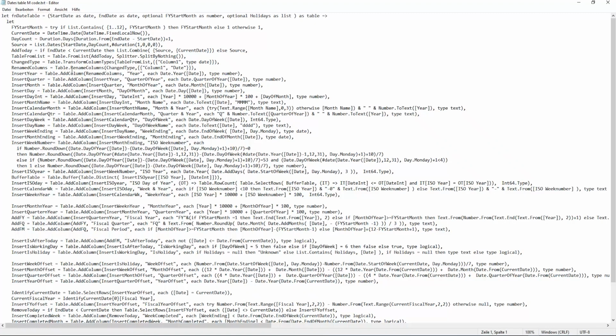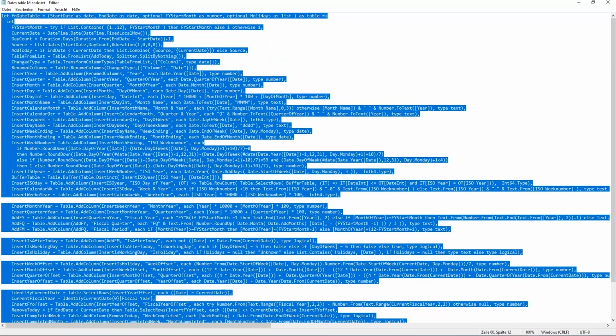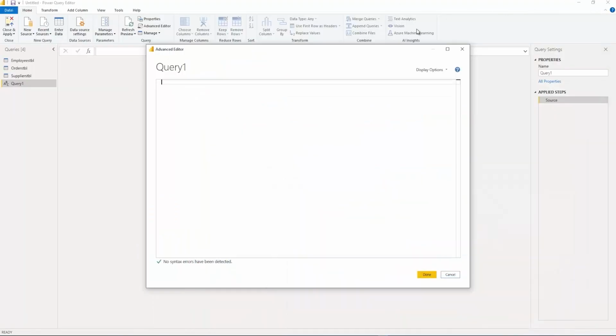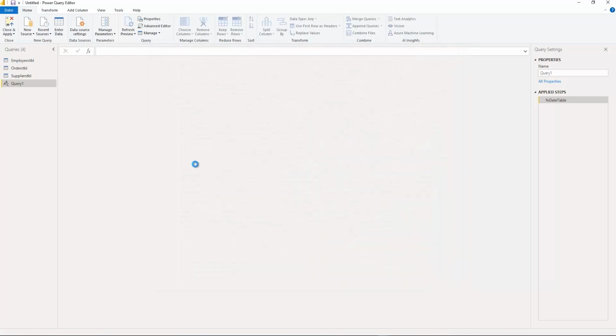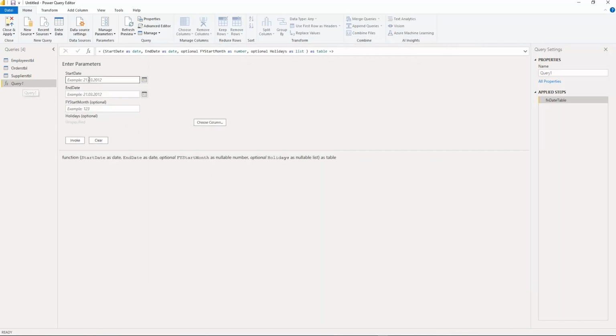And the great thing here really is that you also do not need to know how to write it yourself, because you can use this in all your future Power BI projects. So let me copy this here and then go back to the editor and paste it. And you can see there are no syntax errors, but it's quite a long formula actually. And there's a lot of columns for the dates. So click on Done. Now we have the function, and the only thing left is to invoke the function now. So I can go in here, start date, and say we start at the 1st of January 2019. And then finally the end date will be the 31st, in my case, of December in 2021. Okay, like that. And the financial year start month is simply January.